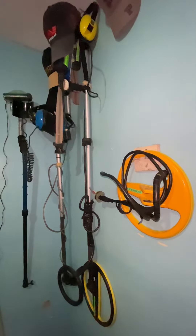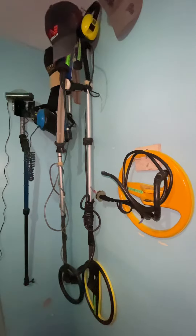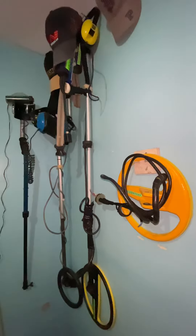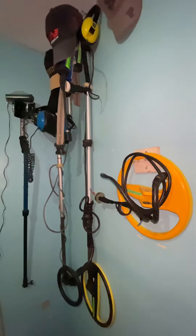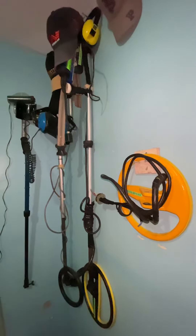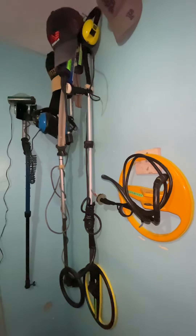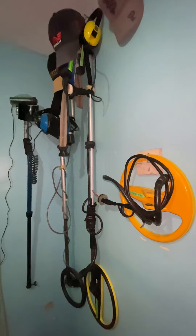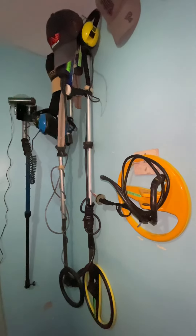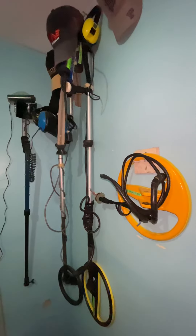I hope to get back to the water very soon. Right now I still have some videos from my metal detecting since January to March — I have found some gold, so I'll try to edit and upload so that you can watch my hunting videos. Keep safe everyone, stay home if it's not necessary to go out, and we'll surely go back to the water very soon.